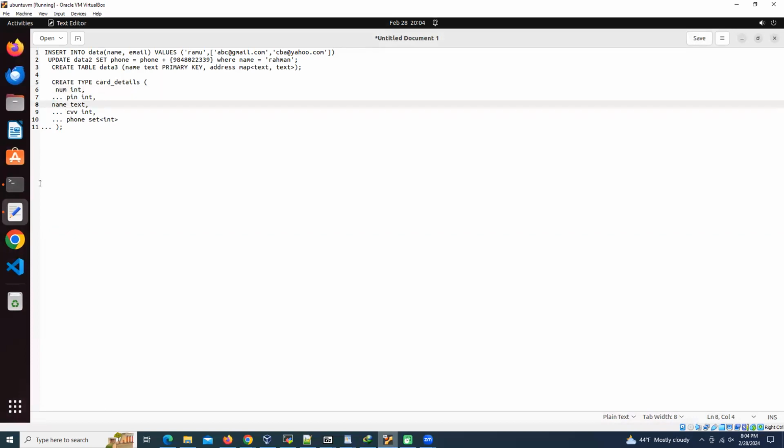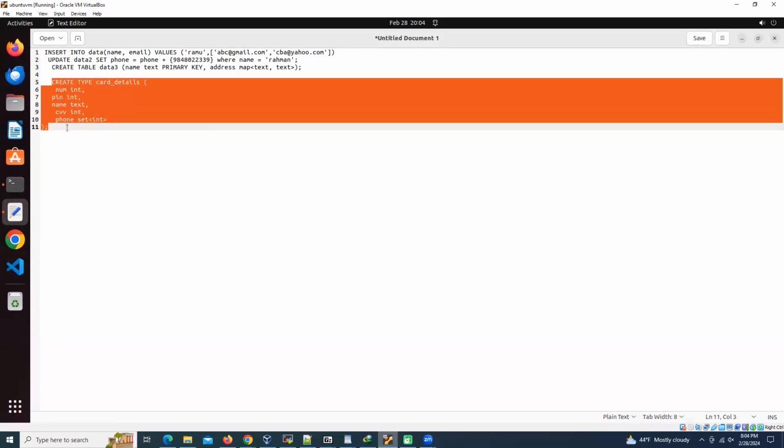Alter type will allow you to add, for example, email ID, which is not there right now. At a later point of time, phone number is there, and you also want to keep the email ID, so you can add it in your custom type. That is basically alter type. Once your type is created, after that, you can use this type in your table.